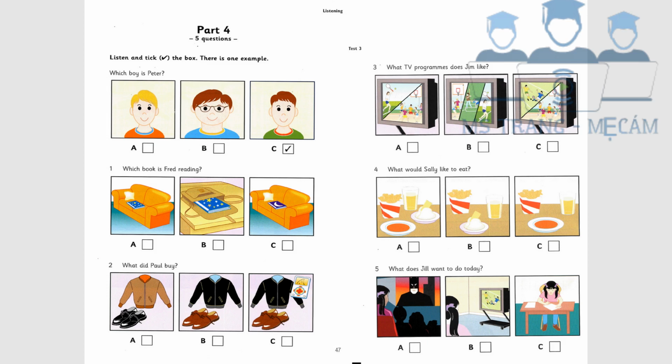Are you hungry, Sally? Yes, I am. Can we buy something to eat? What would you like? I'd like some French fries and an orange juice. French fries and an orange juice. And can I have some ice cream? No, it's a cold day. Let's have some soup. Oh, no, not soup. I want ice cream. Okay, okay, you can have ice cream. French fries, orange juice and ice cream.